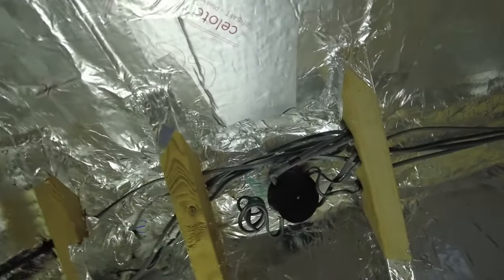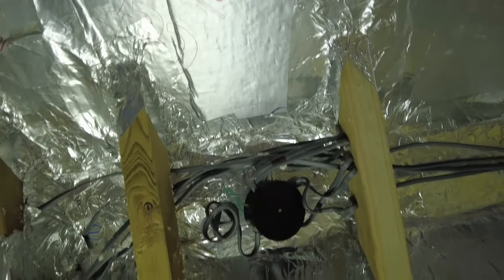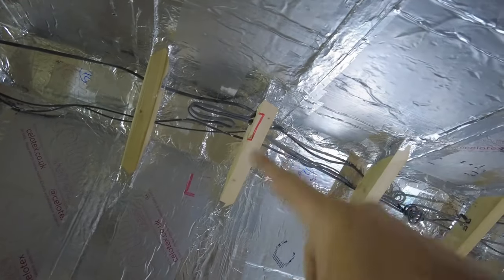So we've planned out exactly where everything's going. We've got down lights, and we've also got sockets going up here as well because of the infrared heating panels. Now, obviously you cover it up, you don't know where anything is, so we always try and make sure we go, right, okay, this is where this is, and we'll write stuff either on the insulation or on the plasterboard. Just to make it a little bit easier, I don't know if you can see that. So that curly one there, I'm doing that for the light bulbs. And then just the standard wrapped up bit, that's for the socket. So yeah, it's just easier when you come to do your holes, and then there's loads of wires above it, and then you know which ones you need to grab.